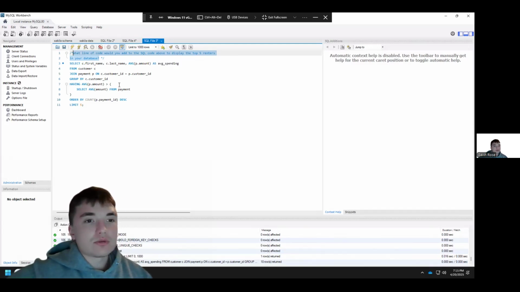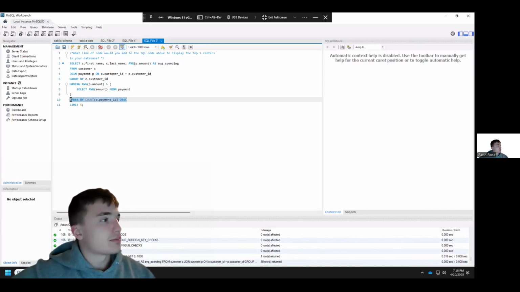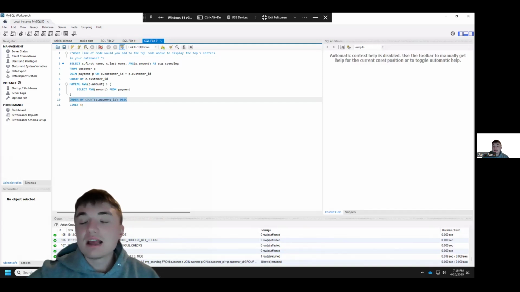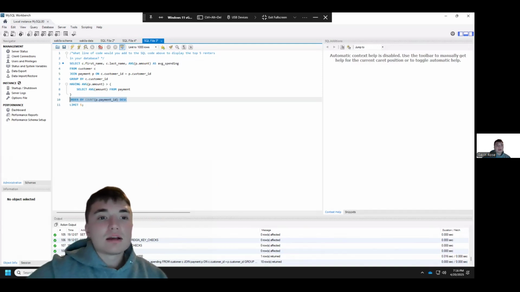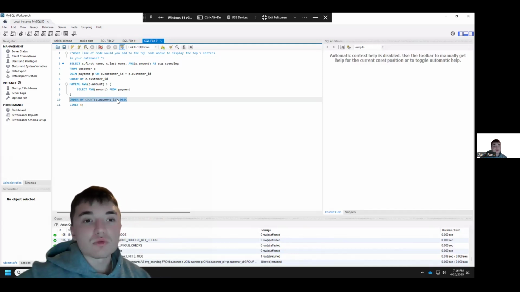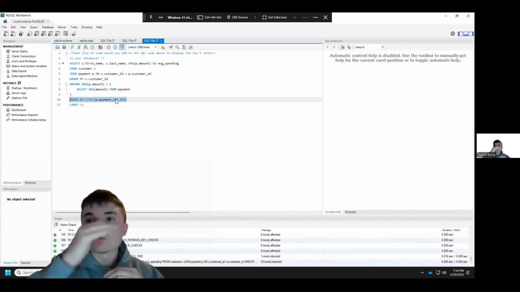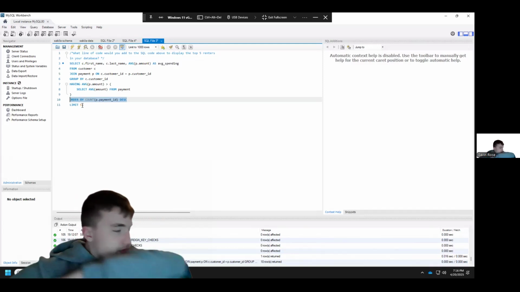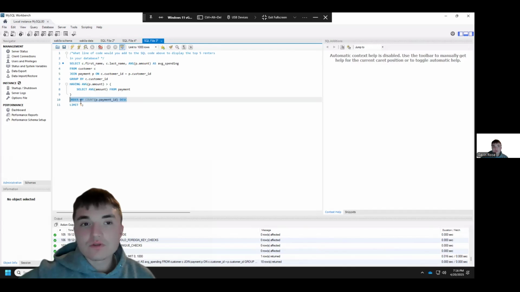So the one line of code that we added is right here, this ORDER BY COUNT. And essentially what this does is order the filtered customers by how many payments they've made. And if you think about it logically, the more payments a customer has made means the more rentals that they have. So this ORDER BY COUNT(p.payment_id) allows us to track how many payments a customer has made, and that lets us know how many rentals they've made, and it can allow us to rank them. And then we had to change the final line of code from LIMIT 10 to LIMIT 5, as you see right here.